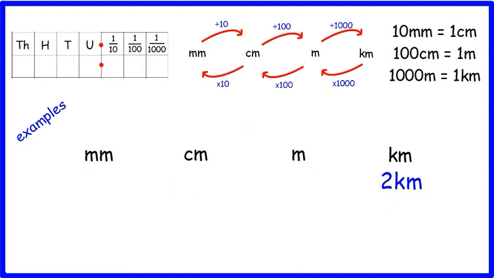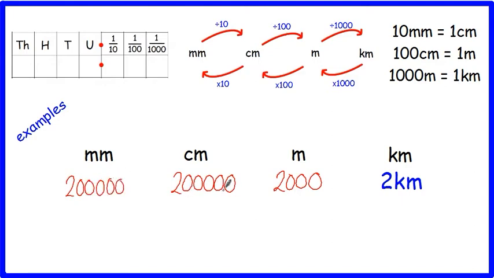Okay, 2 kilometers. 2 kilometers multiplied by 1,000 is 2,000 meters. There are 100 centimeters in a meter. So what I'm going to do here is there's my 2,000, and 100 is 2 extra zeros. And then my millimeters is an extra 0 again. So if I rewrite this, 1, 2, 3, 4, 5, and then put in my extra 0. So 2 kilometers is 2 million millimeters, 200,000 centimeters, or 2,000 meters.